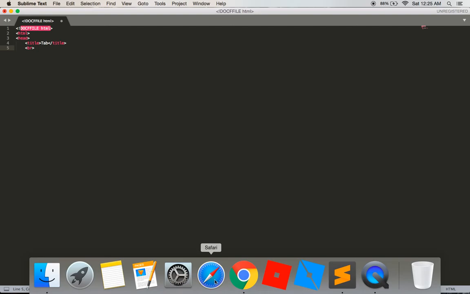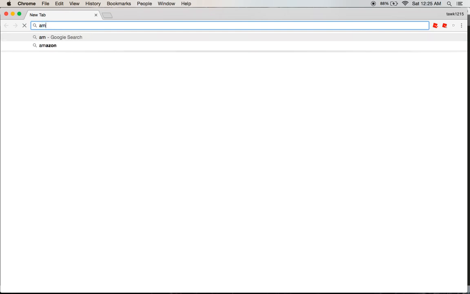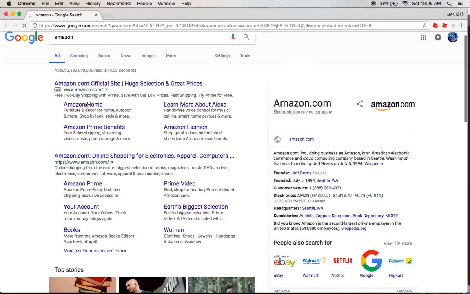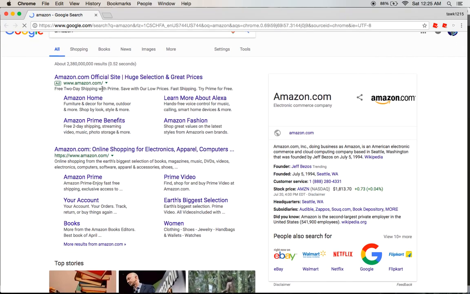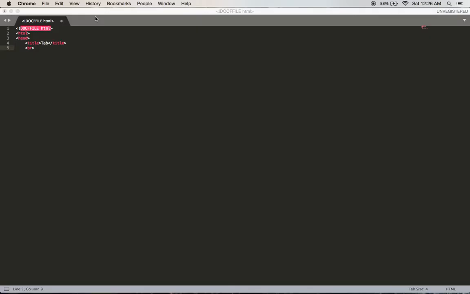Usually, if I were to look up Amazon, as you can see there, there's usually a little description. This is done by meta tags. But right now, we are not going to get that much into meta tags. That's more complex and a little bit more advanced, for later on.